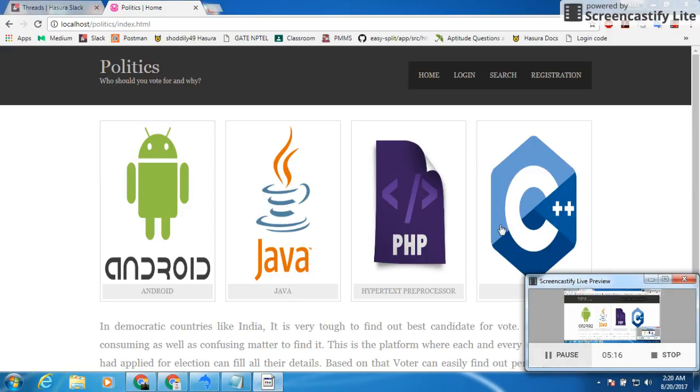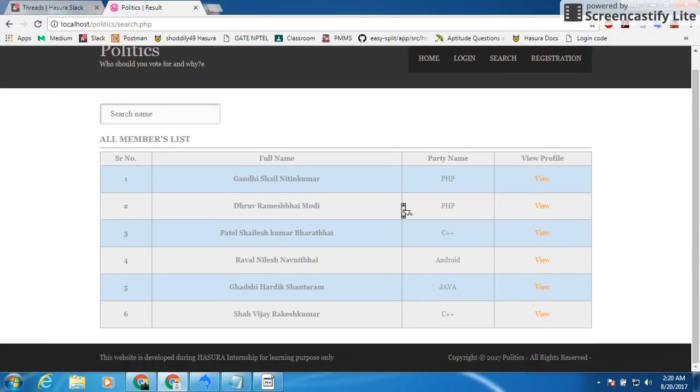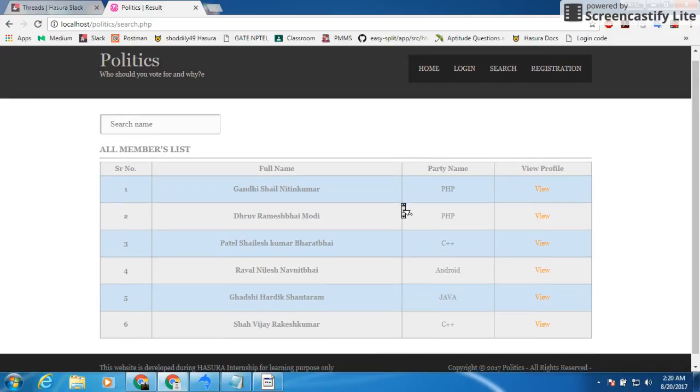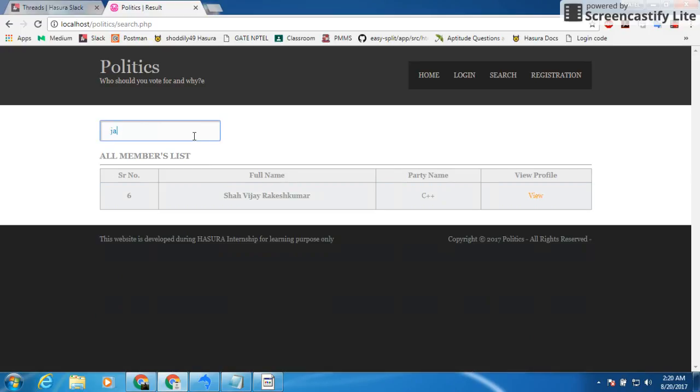The third module is for searching. In the searching page, all the members who have applied for the election, no matter which party they come from, are displayed in the same page, and then the user can search that data.